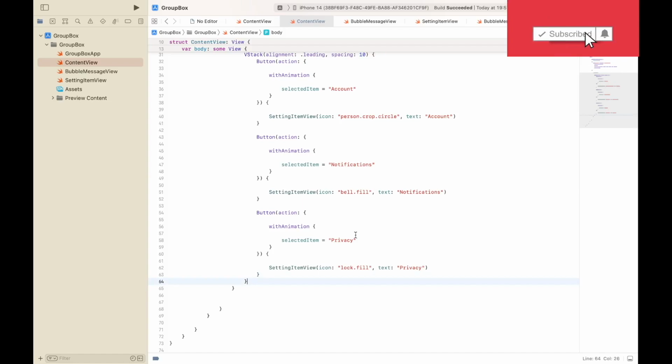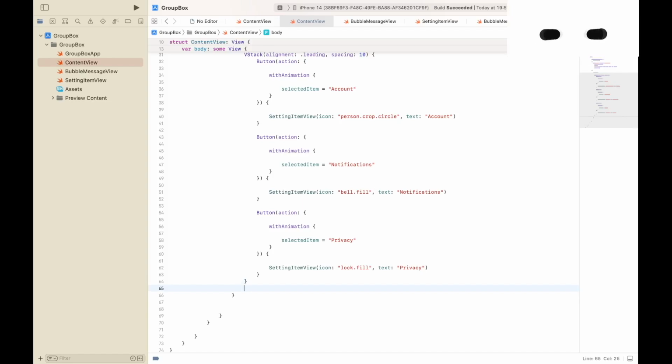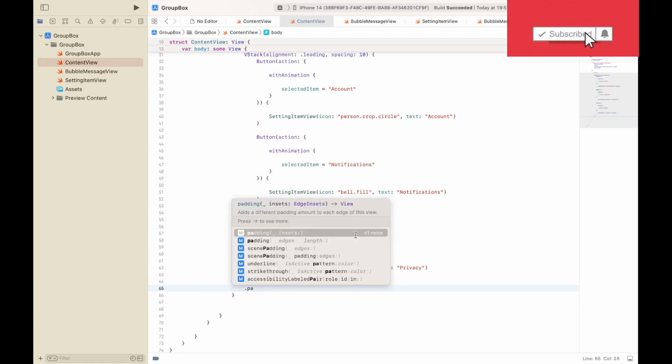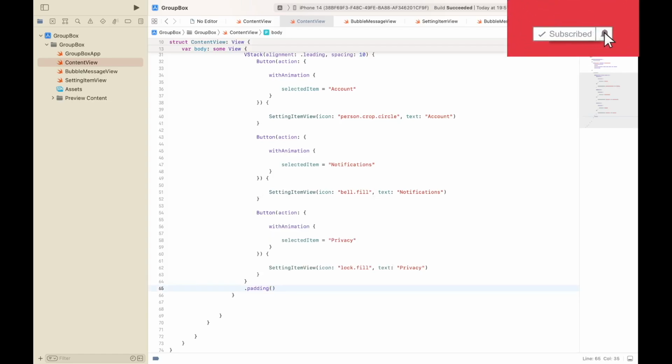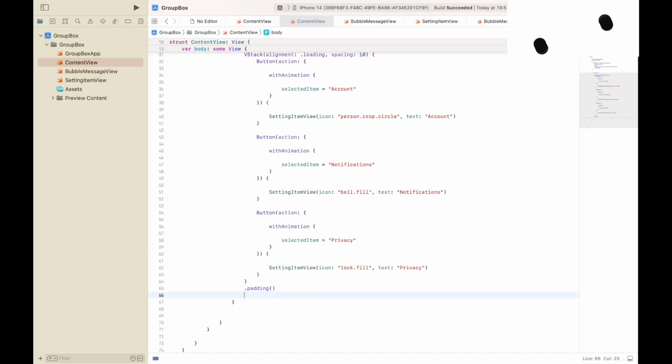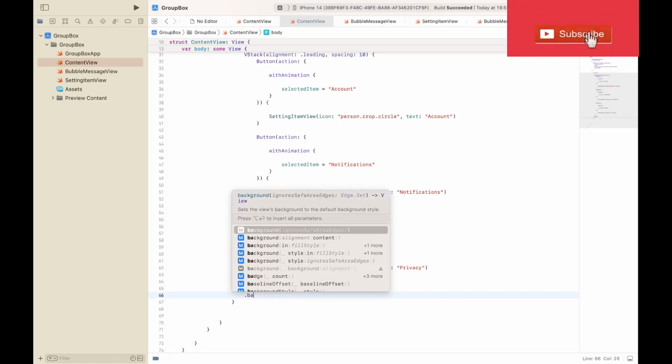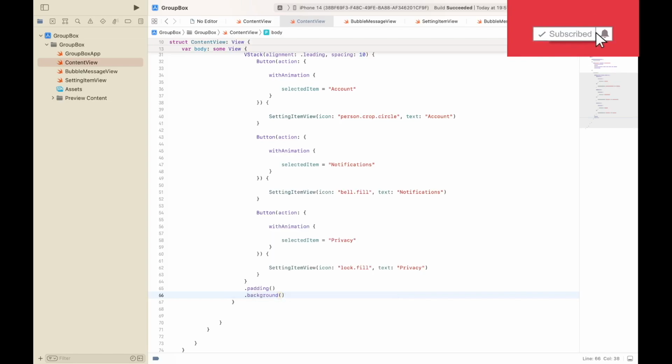Next thing we need to do is add padding around our VStack. Padding. And then set the background color. Red 96 divided by 255.